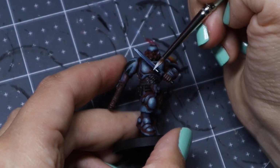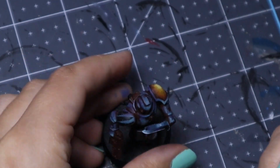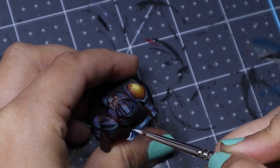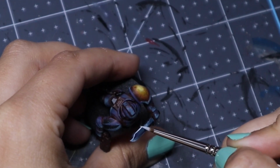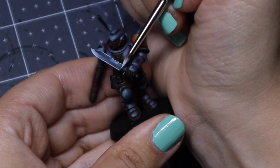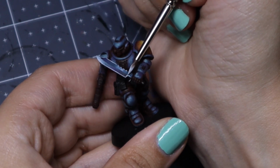So I have pure pale gray blue. Everything was going fine, as you can see. We did it. Just going around the edge. The edge is not the hard part. It's getting the little center part down the middle of the blade. You have to get it at the exact right angle, or else it smudges. Watch, you'll see.